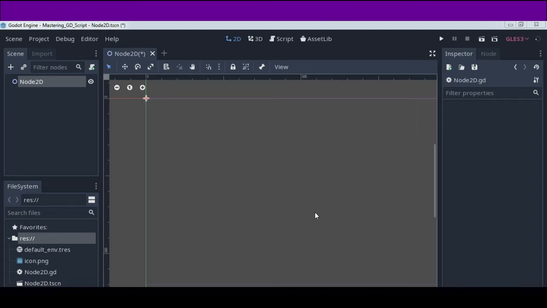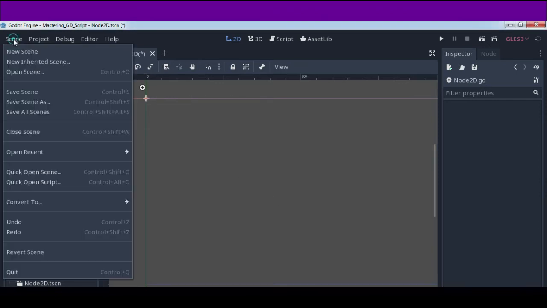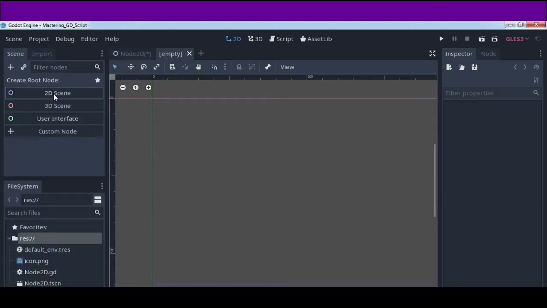For this tutorial you have some requirements, so please download the 3.1 or 3.2 Godot game engine for free from their website with the same name and create a new project and a new 2D scene. If you use the same project for this, just go to the drop down menu Scene and click New Scene. After that, select which kind of scene you would like to use. So select 2D scene.